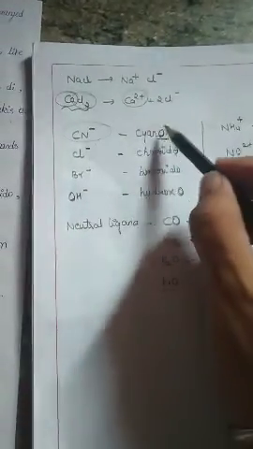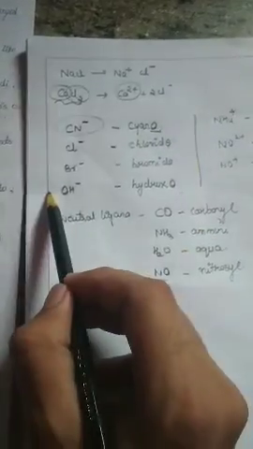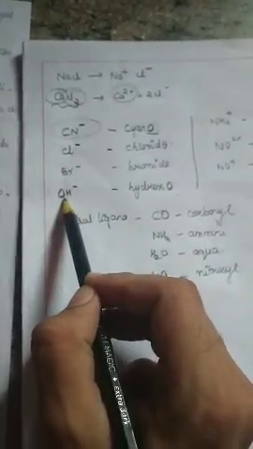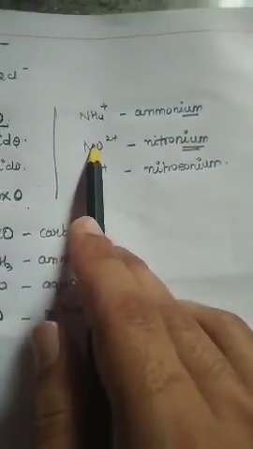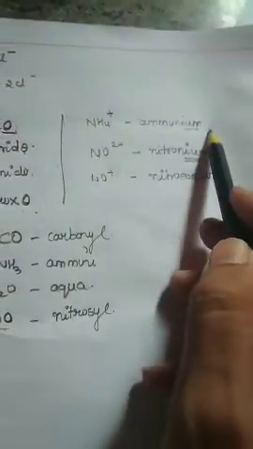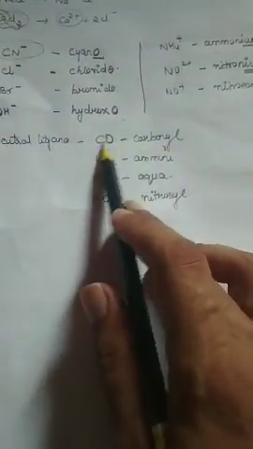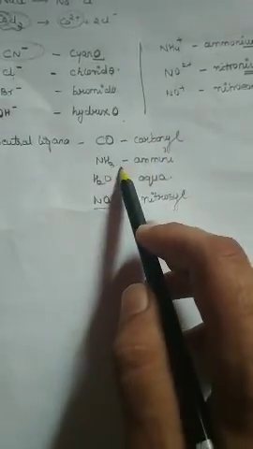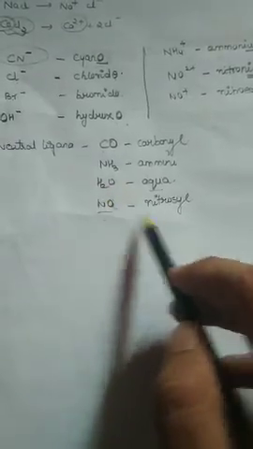So remember, whenever you are writing an anionic ligand, the name ends with O. Remember, with chlorine, chloride becomes chlorido, bromide becomes bromido, hydroxide becomes hydroxo. Similarly, when you are dealing with cationic ligands, you have ammonium, nitronium, nitrosonium. Whereas in the neutral ligands, the names are written as such: carbon monoxide, CO, carbonyl; NH3, ammine; H2O, aqua; NO, which is neutral over here, is called nitrosyl.